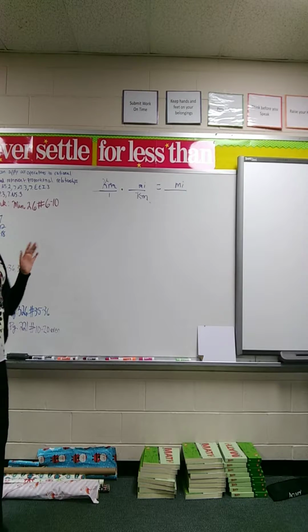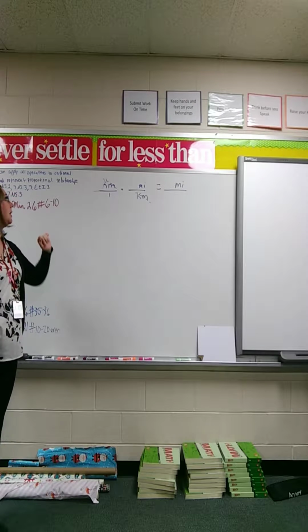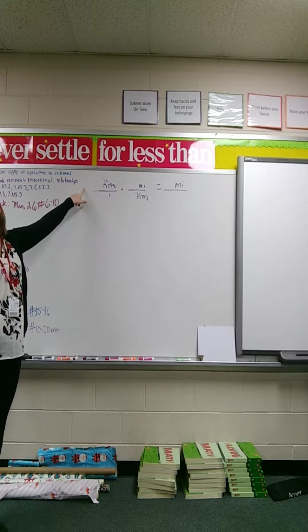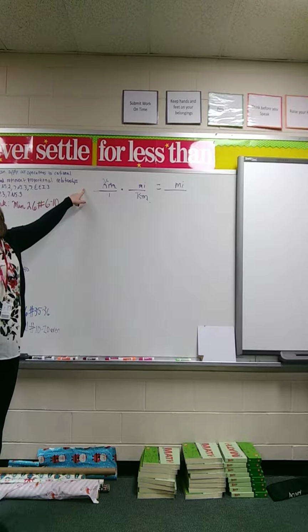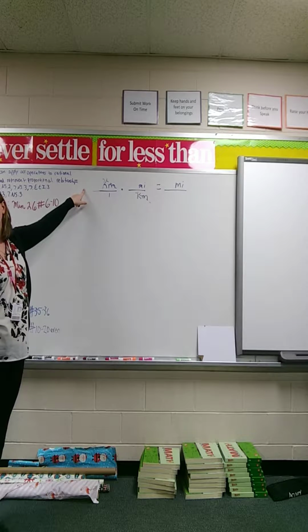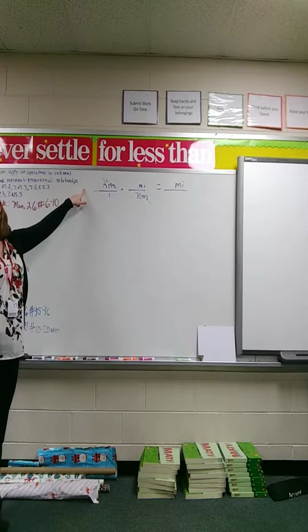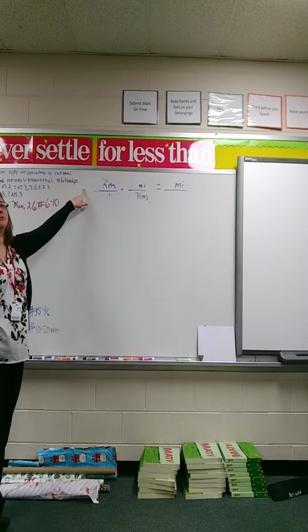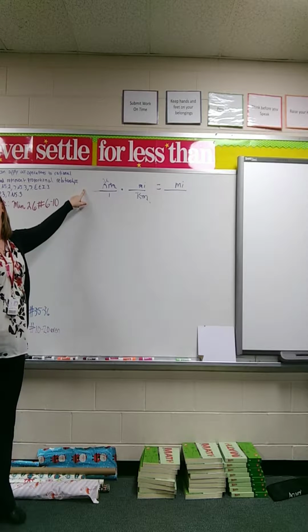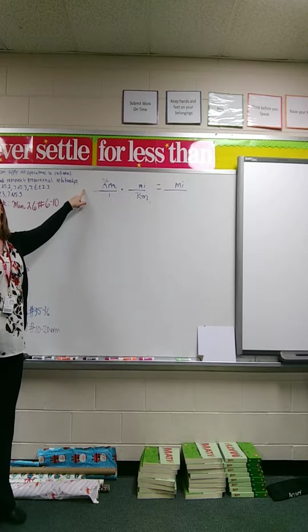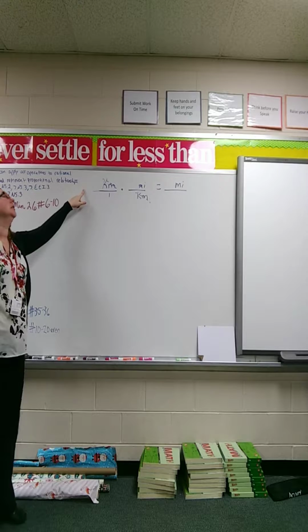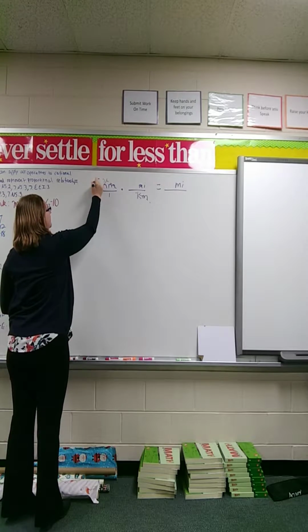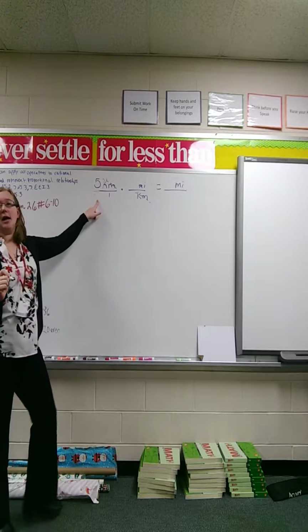Hold on just a second. Let me do it all first, then I'll ask for questions. What did my problem give me? How many kilometers did I start with? No, in my problem, in example 2. In my problem, it said that I had 5 kilometers. So I start with that 5. That has a denominator of 1.